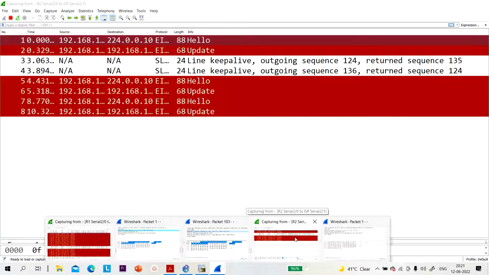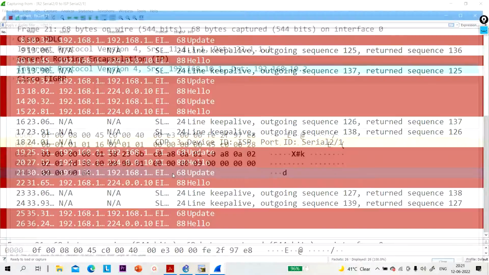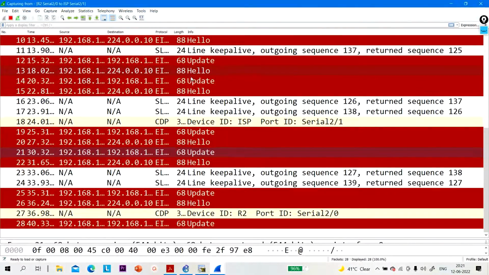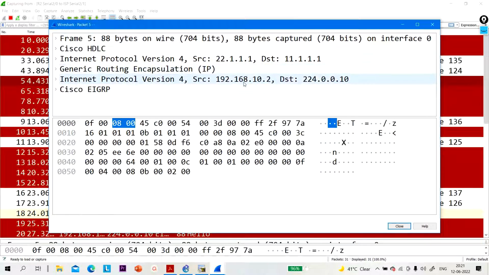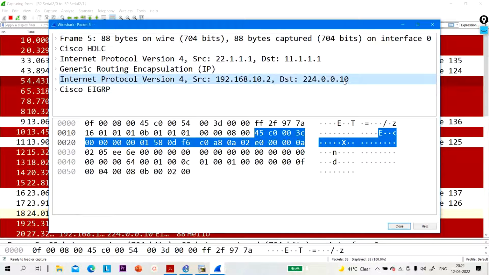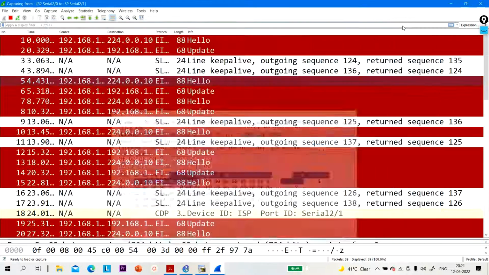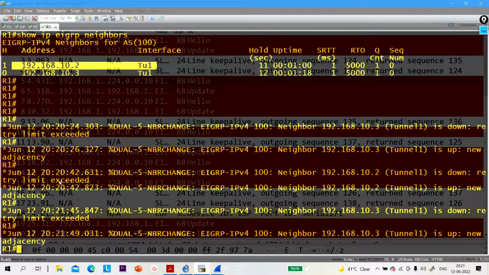Capturing between R2 and ISP. This is an update message. Where is the hello message? Let me open the hello message. 10.2 is sending on the multicast address, and in the external IP header the destination is 11.1.1.1. The source is 22.1.1.1. I think there is some misconfiguration on R1.